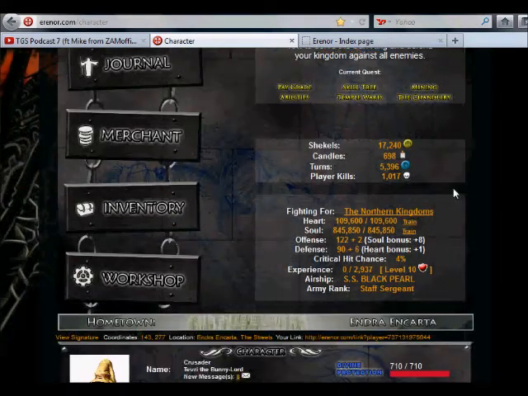Next in line, we see our resources. Shekels, which is the main currency. It goes back to the pay grade system. Candles, which goes back to the Temple Ward. Turns, which can be used for a variety of things.